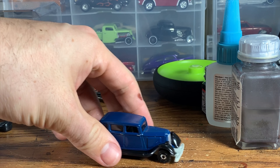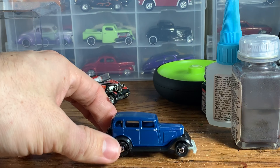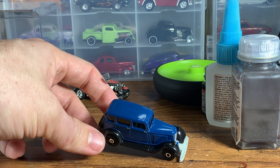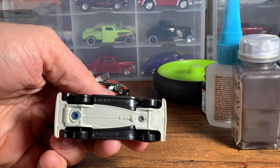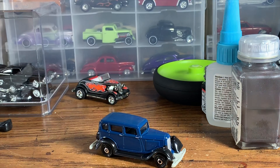If you haven't seen that video, go check it out — it's on the channel. This time we're gonna leave this car kind of stock. My idea is similar to my barn find old gangster car build. We're gonna detail this thing out to make it look more realistic — repaint the fenders since they're just molded in black plastic, detail out the whole chassis, probably detail the interior, and give it a light weathering.